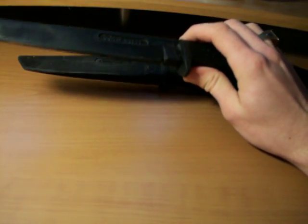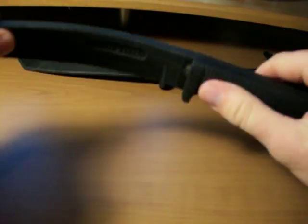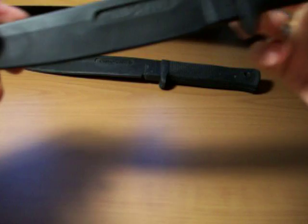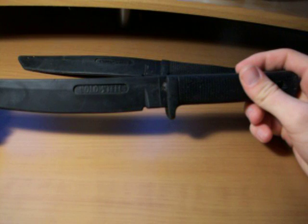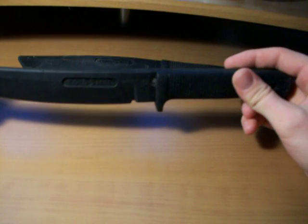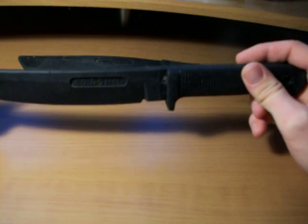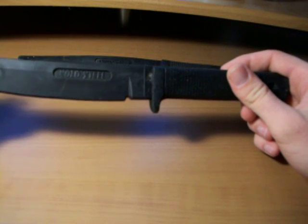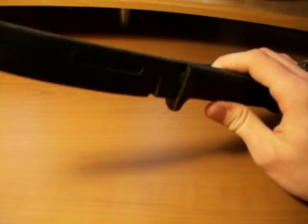But a lot of times your adrenaline's up, and with what I call a more flexible sparring knife or training knife, one that is a little bit easier to bend, you might not feel it when the adrenaline's up. And that is especially true when you're in a real knife fight, which I hope never happens to me, my friends, or any of you. That's probably the worst scenario you can get in, a knife-on-knife fight. But most likely in that situation, you're not going to feel yourself getting stabbed until you start losing blood. The initial stabbing you most likely won't feel.